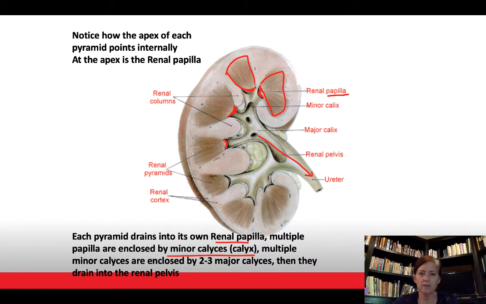And so these are like little cups that basically the urine is going to flow down the renal pyramid into the papilla, and then it's going to go from papilla into this minor calyx. So it's kind of like a little cup that goes right underneath the renal papilla. So the urine's going to drain from the papilla into the minor calyx. And then we have several minor calyces that are going to join and form major calyces. And so each kidney is only going to have like 2 or 3 major calyces. Okay, so we've got minor calyces that are going to drain into major calyces. And then the major calyces are going to drain into the renal pelvis and then out of the kidney, heading down to the bladder through the ureter.